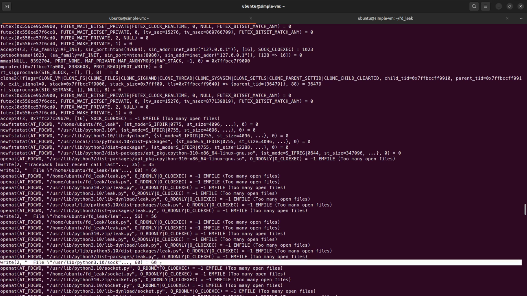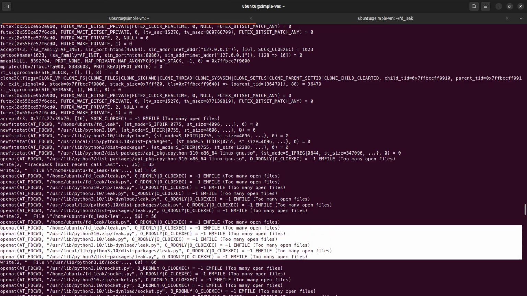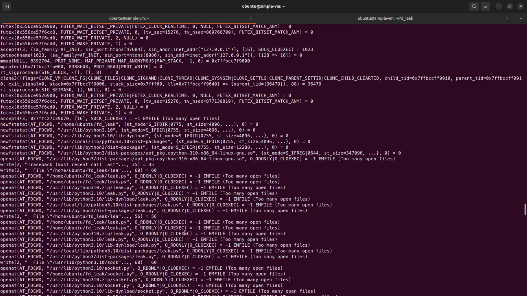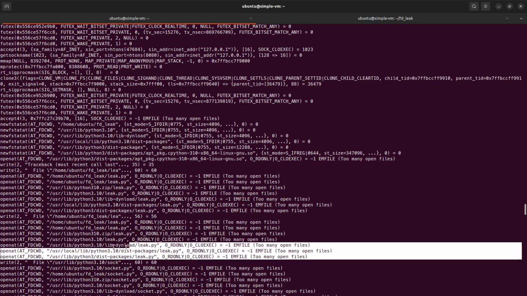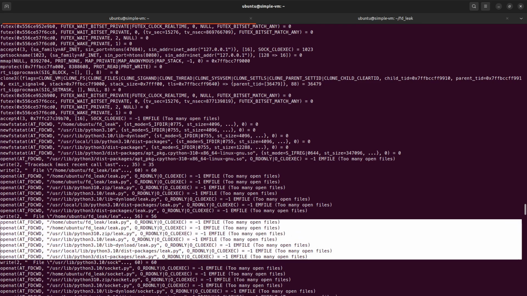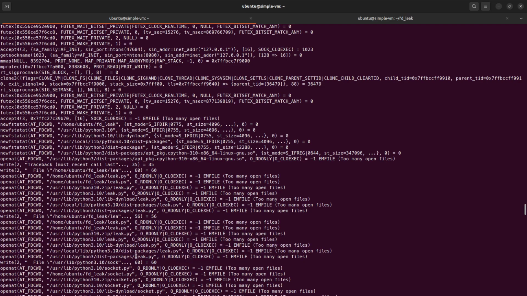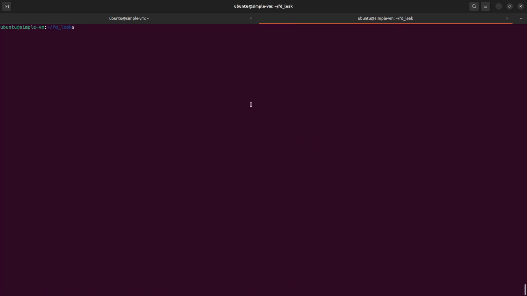So now we have understood what the file descriptor issue is and how to troubleshoot it and find out the program that is giving you the too many open files issue. Here you can easily see leak.py is the culprit. So now we identified the issue.